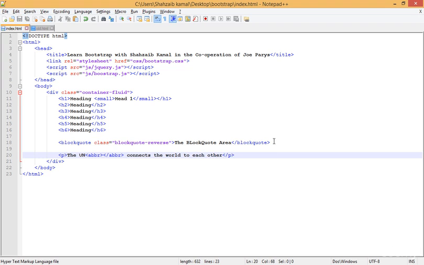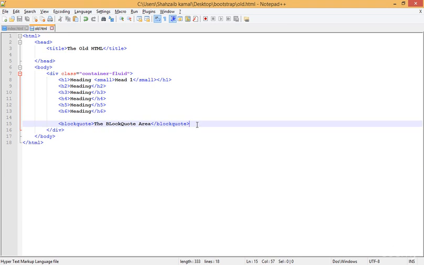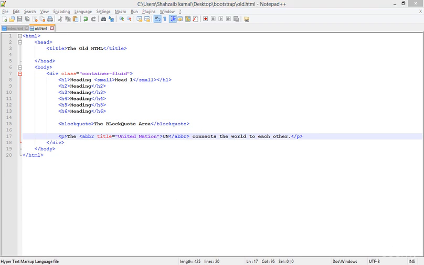Whatever you type, this is not necessary, but here I'm cutting the UN and pasting it inside the ABBR because I want the abbreviation of the UN. So I'm typing title and typing United Nations, saving that, and copying this text and pasting it in the old HTML just after the blockquote, saving and refreshing there.